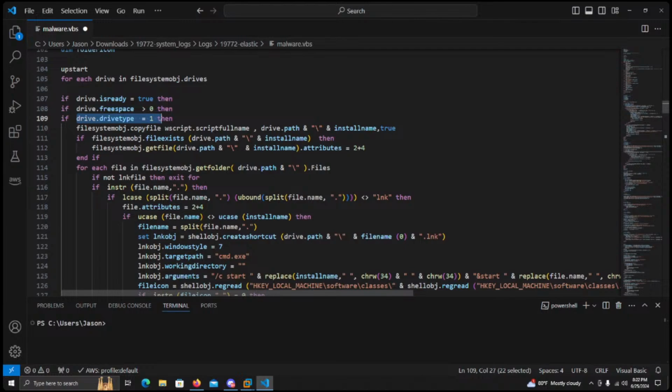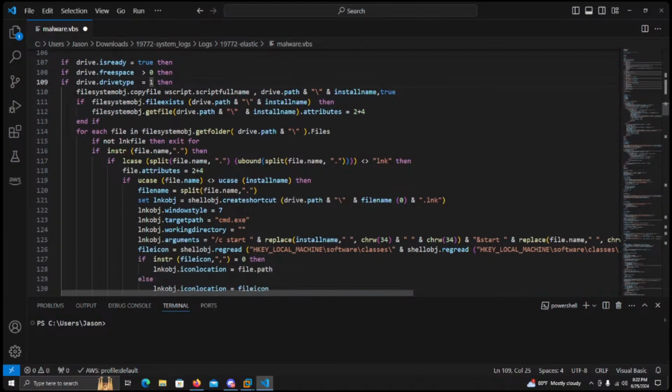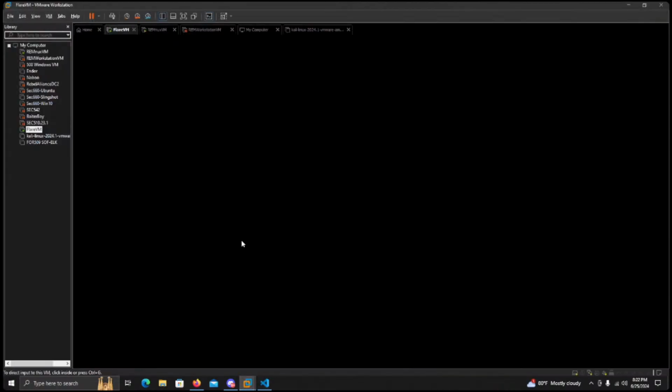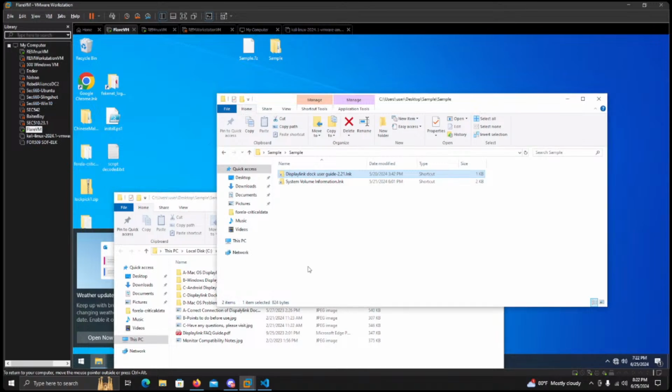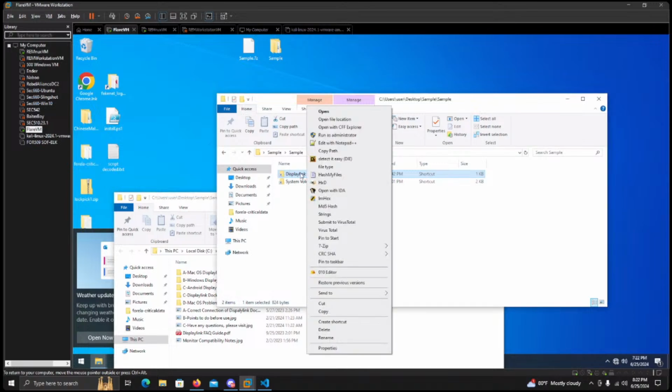I had to look this up, but basically this checks if it's a removable drive. If you have a removable drive with any free space, it's going to enumerate every single shortcut on that drive, and just like we saw earlier, where the shortcut runs the malicious payload and then takes you there, every shortcut on that drive is going to be replaced with a similar LNK.